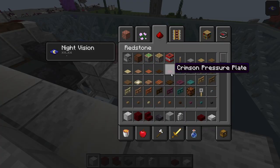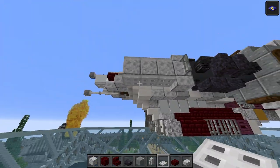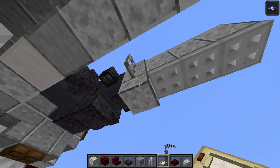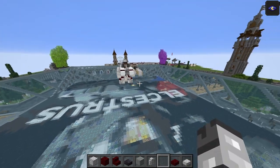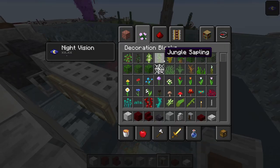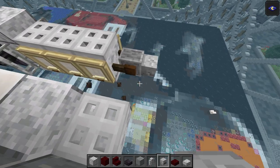This is going to be iron trap doors on the top and the bottom. And then on the side, if you have a debug stick, you can do the iron trap doors same as before. I'm going to have to use birch trap doors here though, because I want to keep it accessible to everyone, even people who don't have a debug stick. Grindstone goes on the back there. And then finally, to finish off the engine, is going to be a skeleton skull for the engine tip.